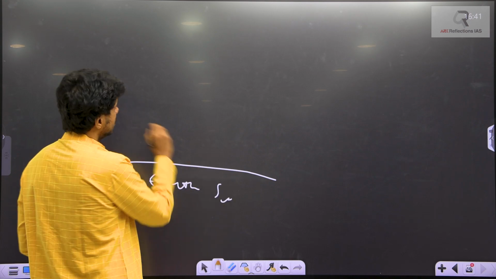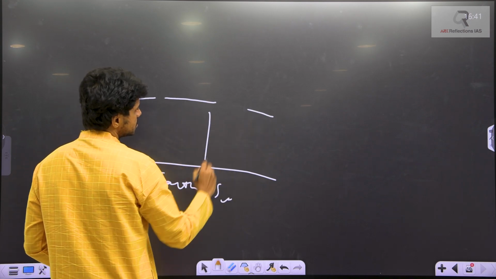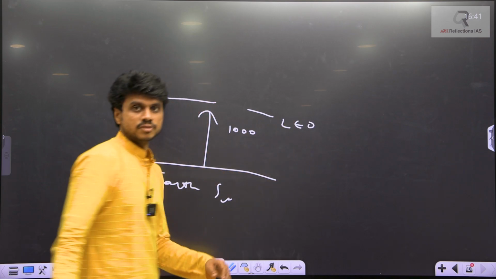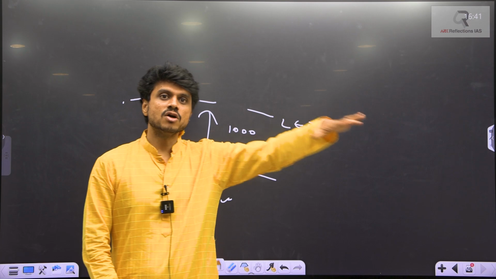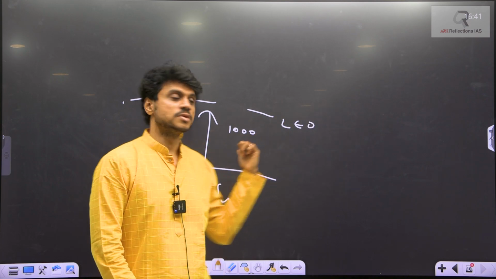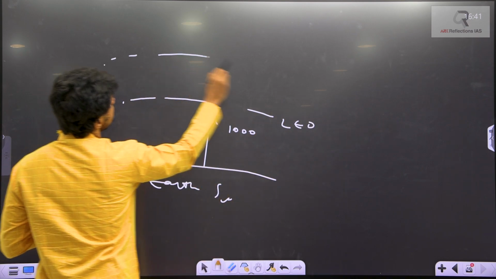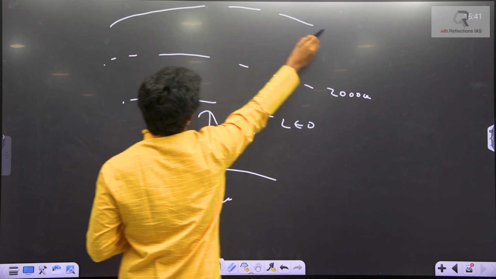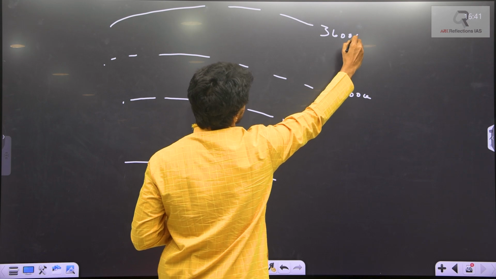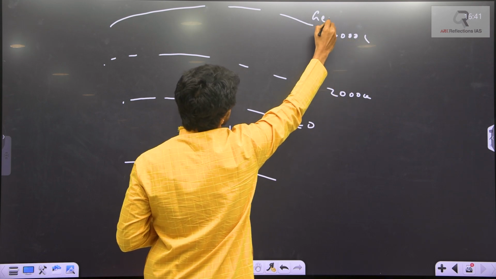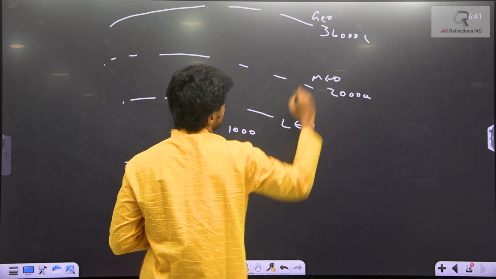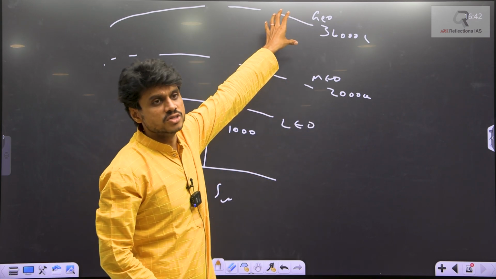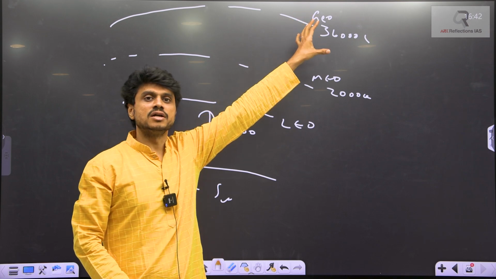Okay, till here let's assume that this is 1,000 kilometers. This is the lower Earth orbit. Imagine on the Earth surface you have the orbit, lower Earth orbit up to 1,000 kilometers. Let's say this is still 20,000 kilometers, and here it is 36,000 kilometers. This is called GEO, MEO, and this is LEO. This is higher Earth orbit. Generally we'll place geostationary satellites, geosynchronous satellites and all.